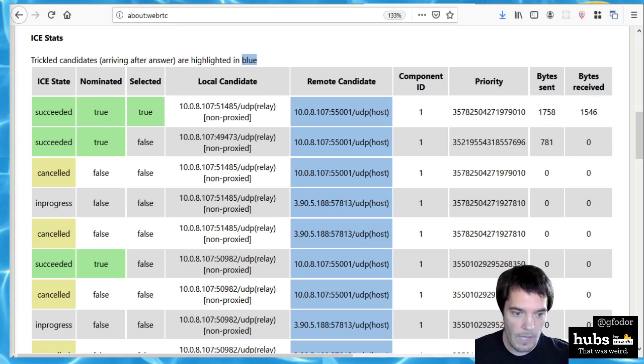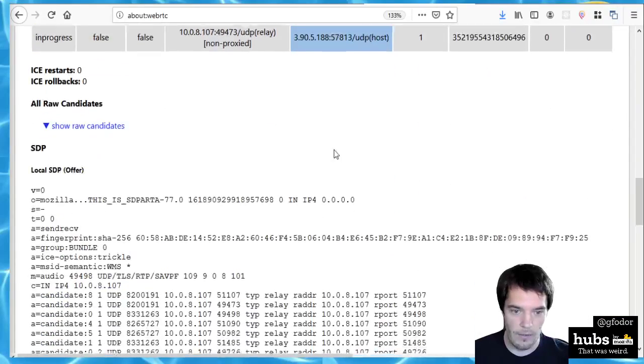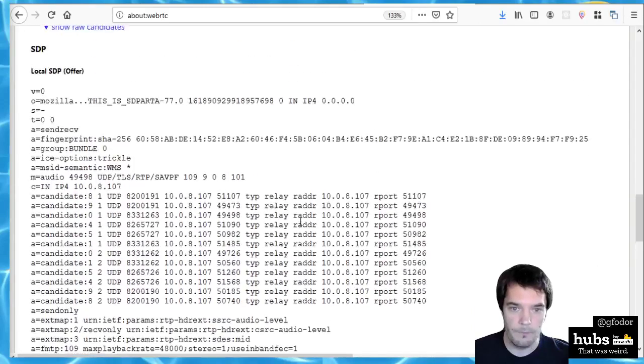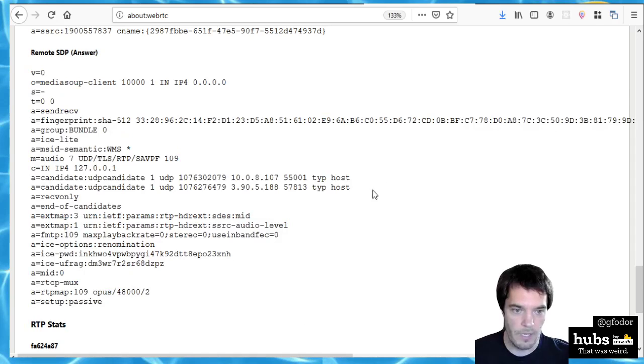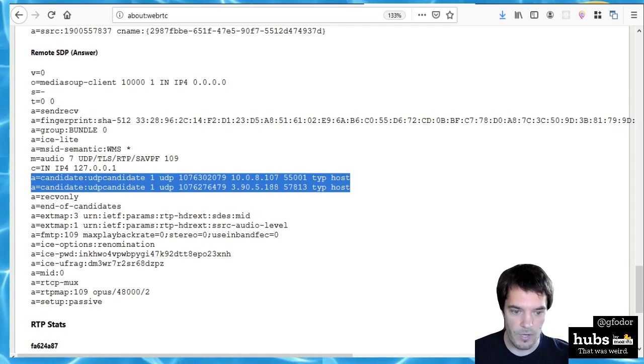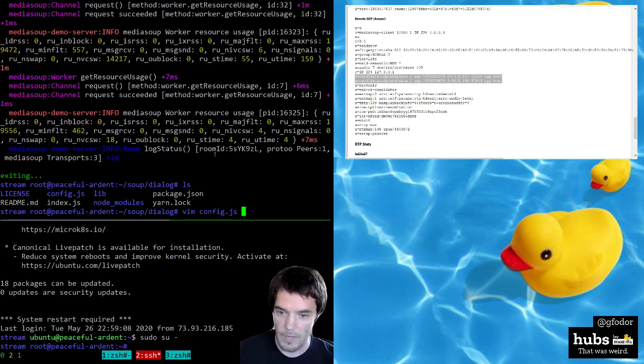So now to show you how I actually tricked things, well, before I do that, let me just show you the answer from the server here. This is our SDP, and you can see now it's advertising both the public IP address and the private IP address, the public one being this 3 and the private being this 10.0. And so how did I get that to work? Well, it was a little bit trickier than I expected. I kind of was hoping that I'd be able to just go in and give it a list of candidates or something, but that turned out to not be possible.